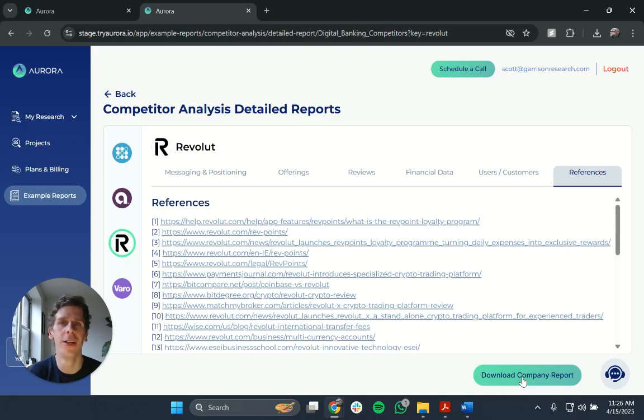So as I mentioned, we are quickly expanding upon this to be able to add more companies, also add more details, the horizontal section there, and to also add tracking so that if you want to look at financial data, you can track that over time. But this is the first wave of the product, and so we're really excited to have you try it.